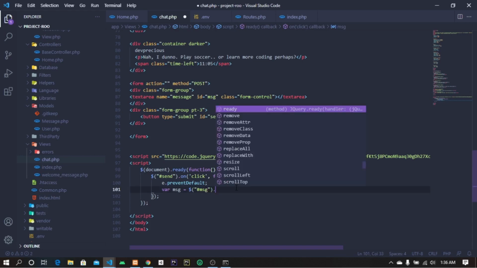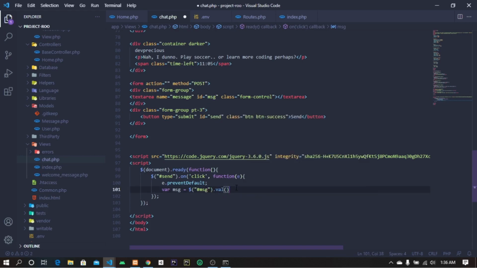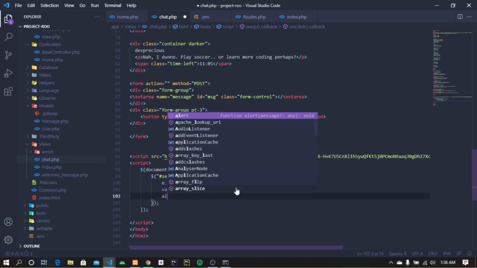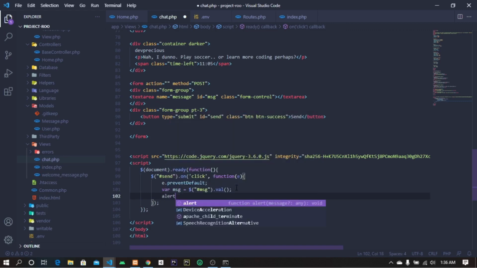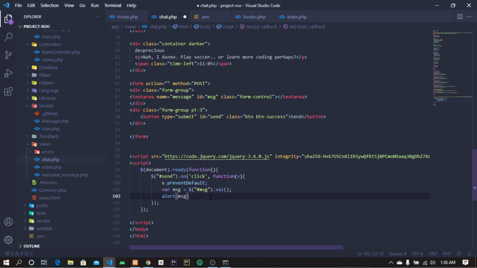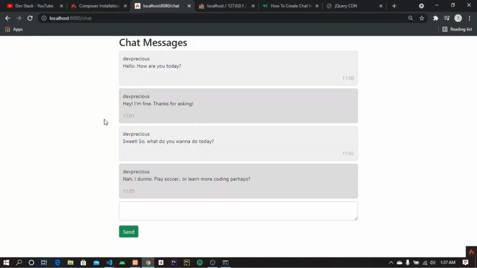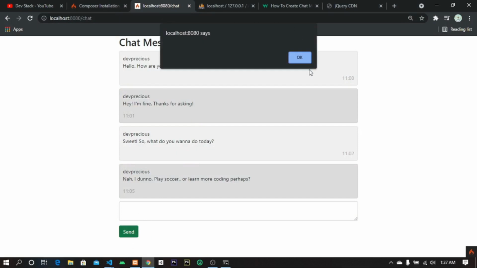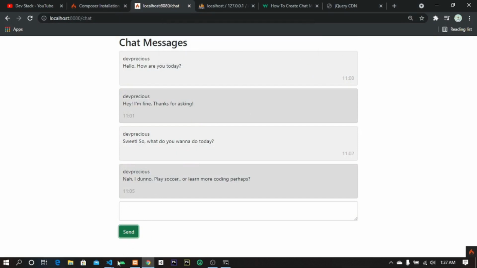Then you're selecting the value. Alright, good. So let's just do alert the MSG. Alright, so let's go ahead and test. Before testing, we need to just go ahead and do this like this. Okay. So now let's test this out. Let's click on the send here. You can see it is working. The page is not reloading.